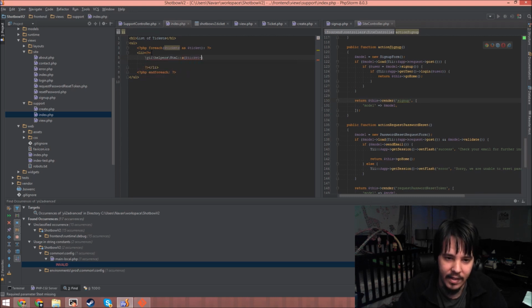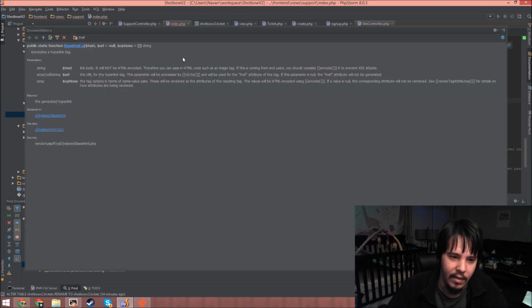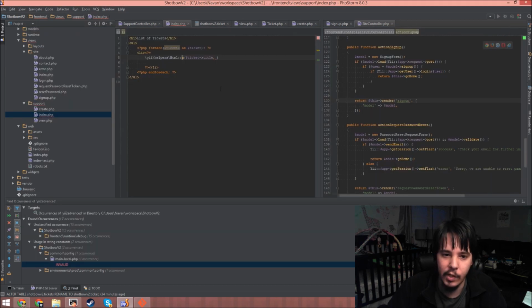The text will be the ticket title, and I'm pretty sure this escapes it by default. Could be wrong. I will find out very shortly. And then we need to specify the URL. Now I believe we can do this the same way we do with the redirect, so I don't have to specify the actual URL. I can just do support view ID ticket ID.